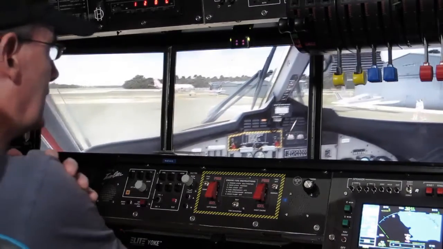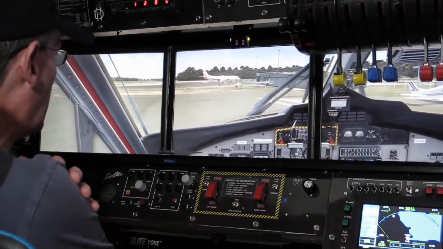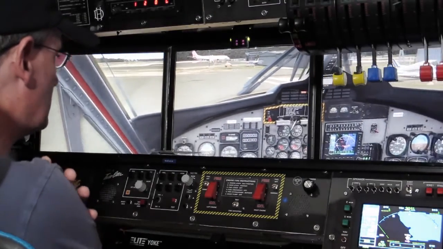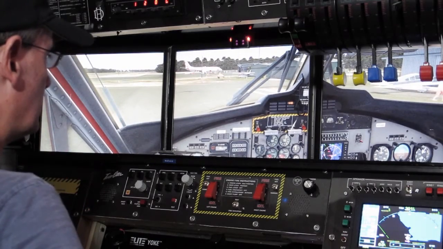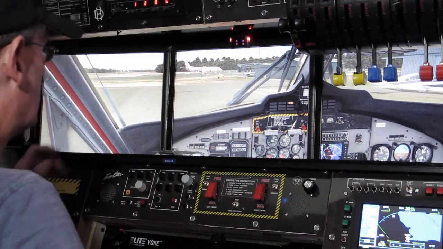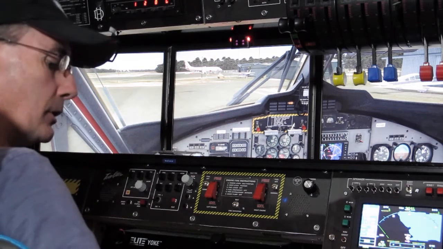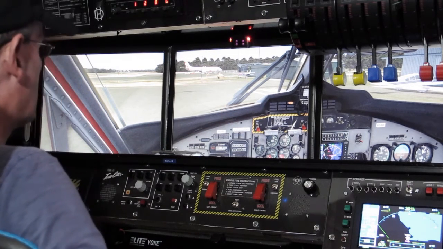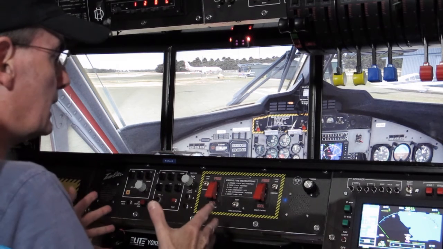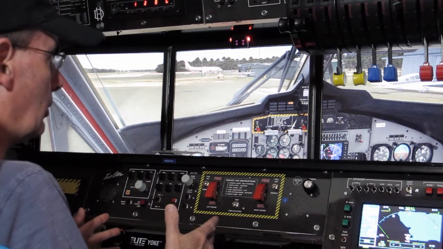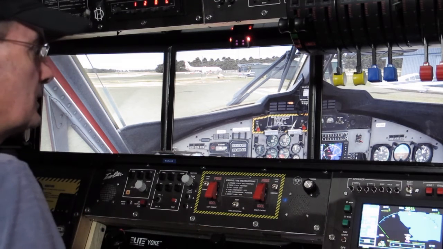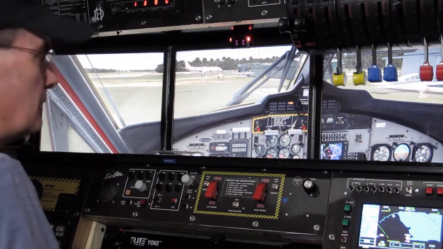Okay, so we're back on dry land. We're at Harvey Bay on the ground this time, and we'll just go through that again with the start locks. We're going to shut it down, and this time we're interested in the outside view. I'm going to leave the brakes off, but we're in the amphibious Twin Otter, so we've got start locks, and so we should be able to see whether we get any of those residual thrust effects.